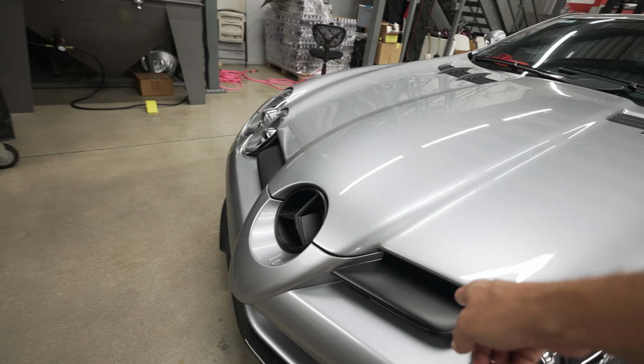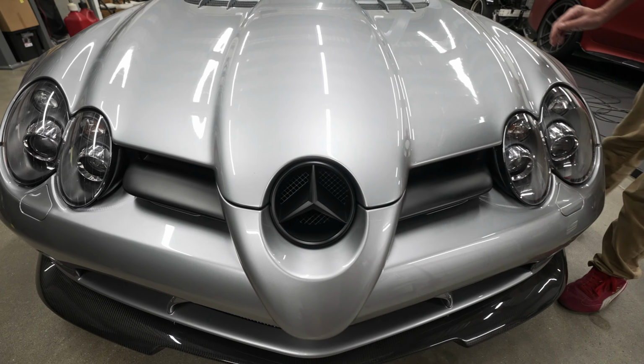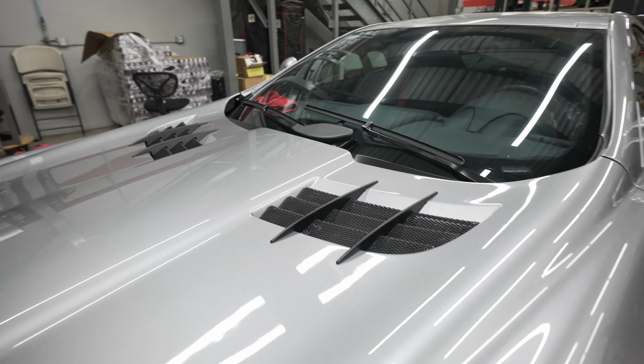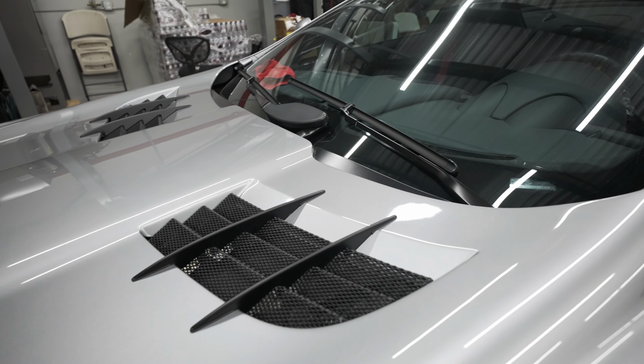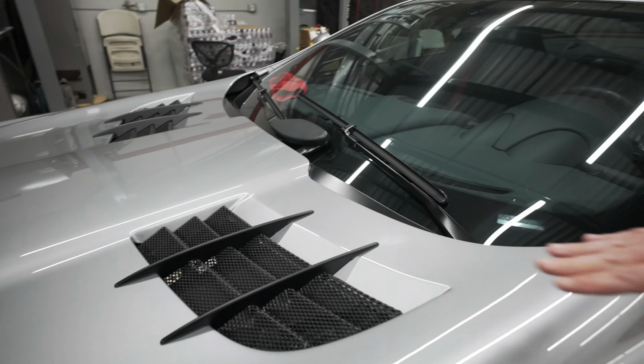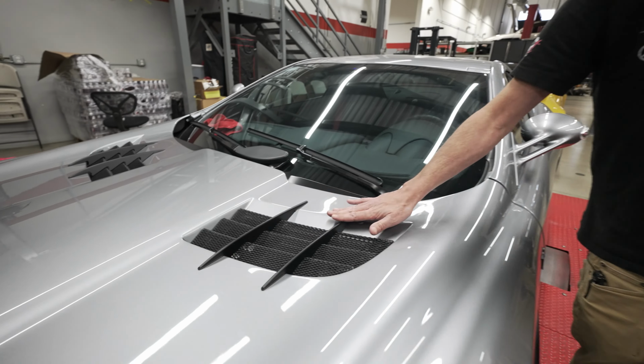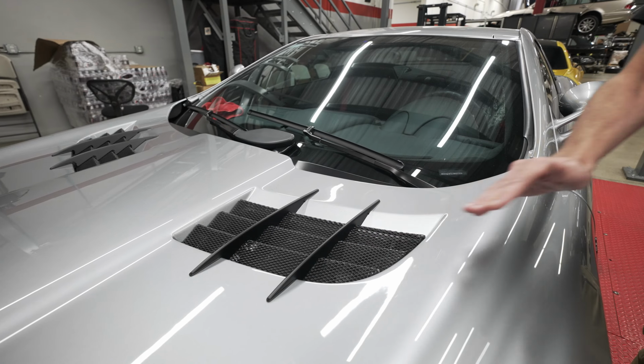And then all of this stuff. Yeah, these here, those are also painted. Yep. It honestly looks kind of cool. I kind of like it, but I understand why they want to switch it back. Once you get these back to like a silver or like a matte clear, it'll have a really nice contrast with these vents.